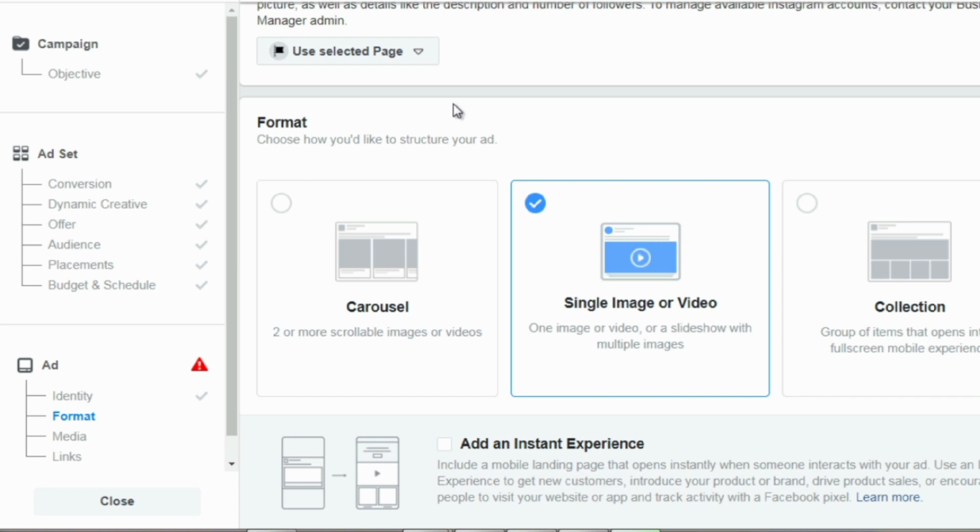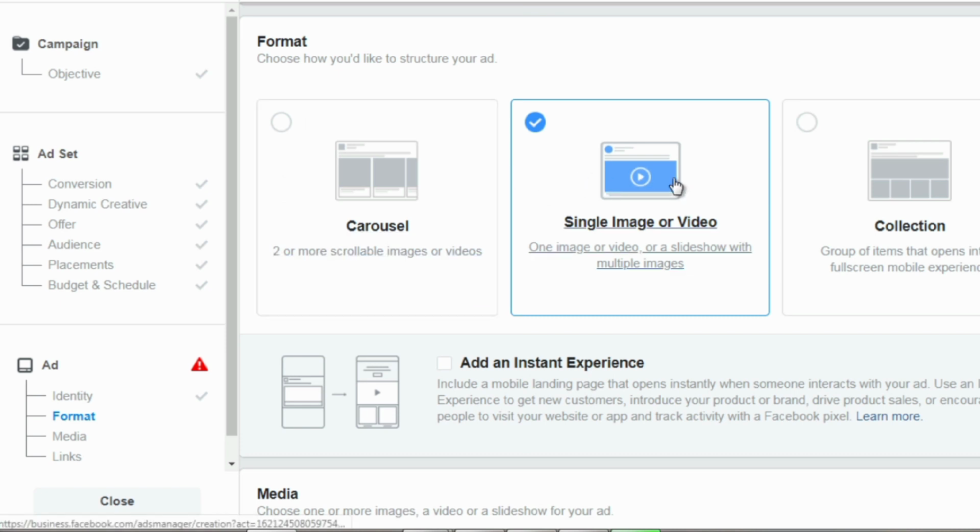Okay, so this is the ad, and what you want to do first is up at the top, you're going to want to choose the Facebook fan page that you're going to advertise from. Next, right here, you're going to select the Instagram profile if you have one. If you don't, and you're not advertising to Instagram, don't worry about it. The next thing is format, which is different types of ways that Facebook will show your ad. So you can show your ad via multiple images in a carousel format. You can show one image like most of you are used to, or a video, or a group of items that opens into a full screen mobile experience. And most of you are going to use this one or this one. So this one is a single image or a video. So all you have to do is select that and scroll down.